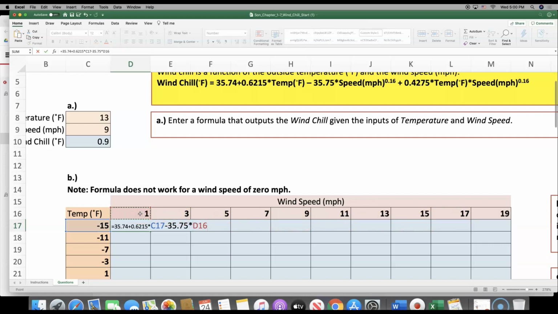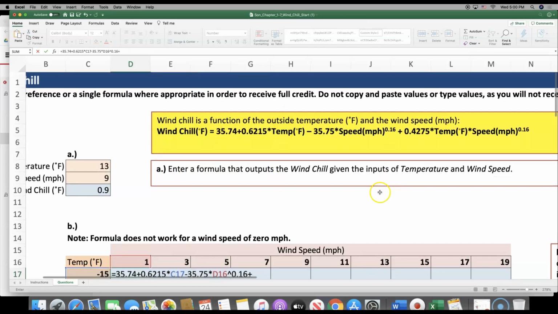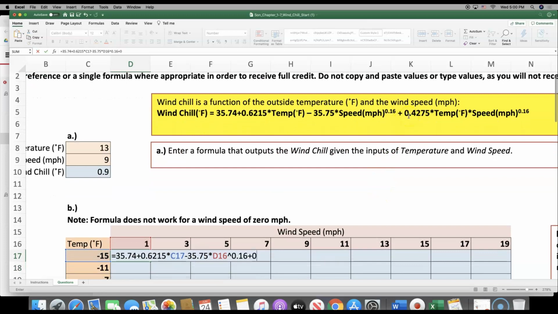And we're raising that to the 0.16 power plus, it's a long formula, guys, isn't it? 0.4275 times temperature again. Click on the temperature C17 times. Click on the speed of 1 in D16 and raise that to the 0.16 power. Now let's hit enter. Ta-da! And your wind chill should come out to be negative 15.7.